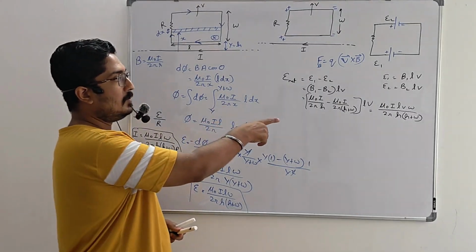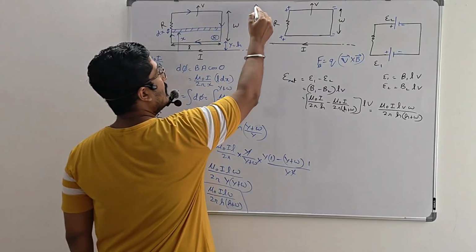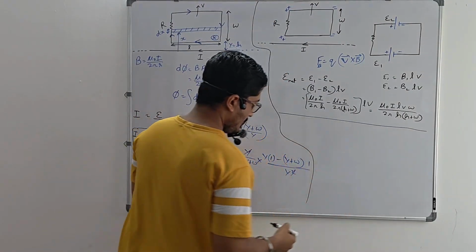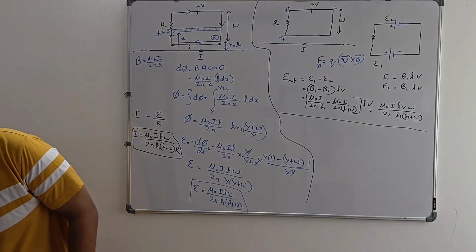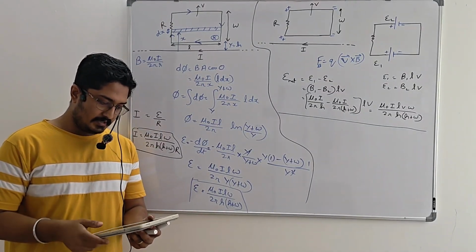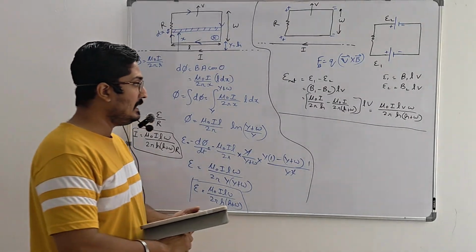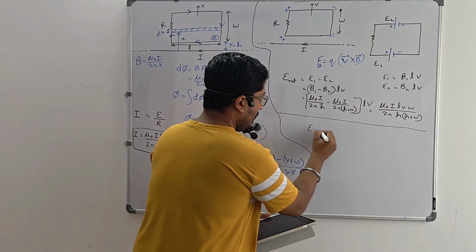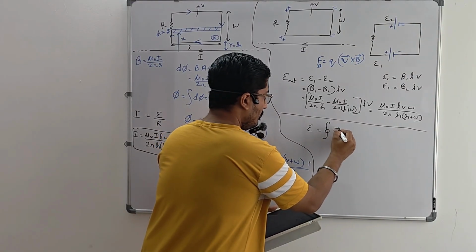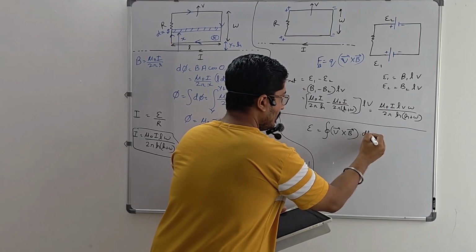Okay. So this is now the second method. We would like to discuss here one more method. And that is the last part of the question. Remember the last part of the question? They were asking you, can you get the same result? Can you derive the same result using E is equal to the closed integral of V cross B dot dl?